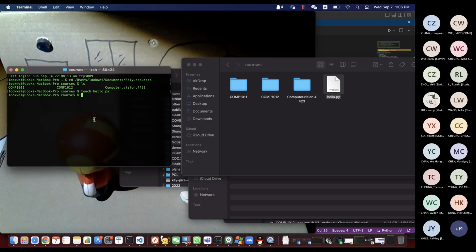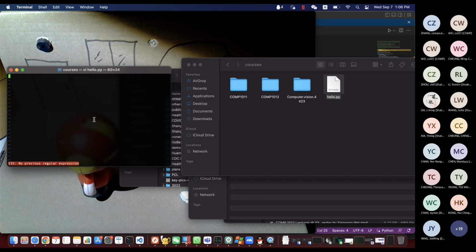But if you would like to do it in command line, we can use vi to do it, and we can just print hello world. Oh dear. You have to press ESC and this.